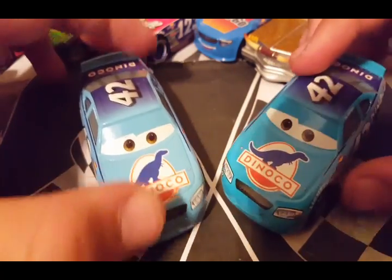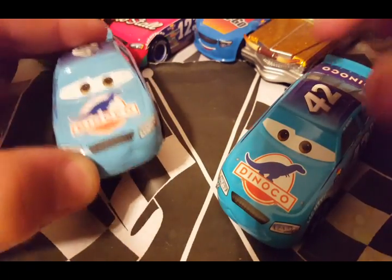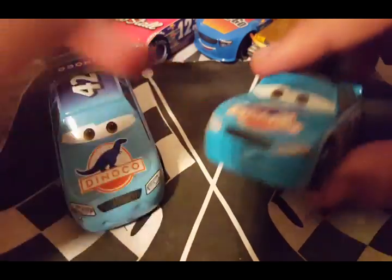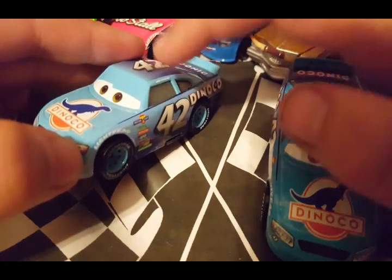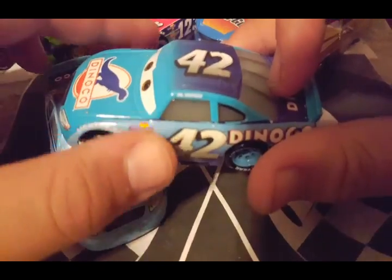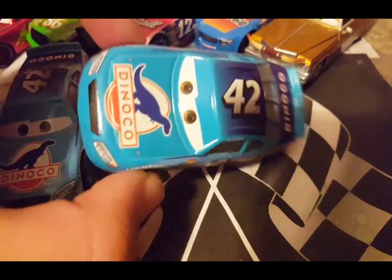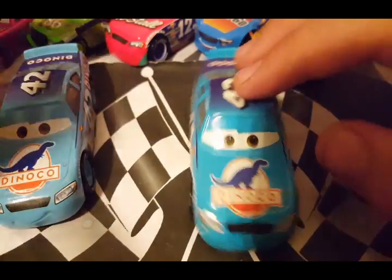And you guys might be confused on why it says Hank, which I'm pretty sure is because Disney and Pixar were originally going to name him Hank, but then at the last second decided to change it to Cal. So this one was probably produced before they changed the name. So I'm glad they took the effort to change it. Guys, I recommend buying this 11-pack so you get the variant of Cal Weathers that has the correct name on the roof edges.